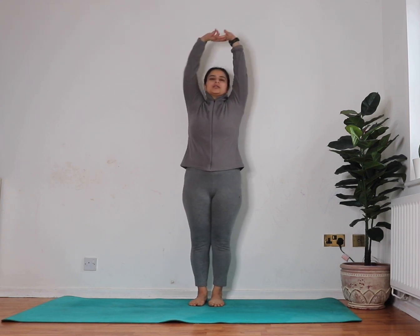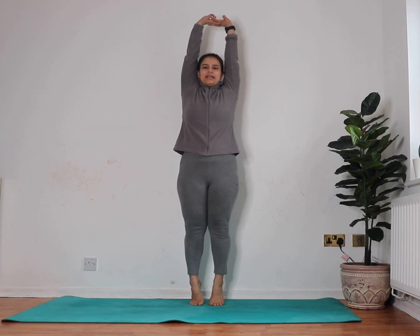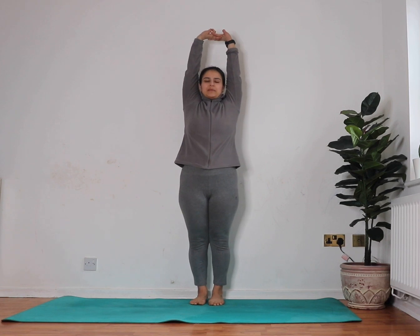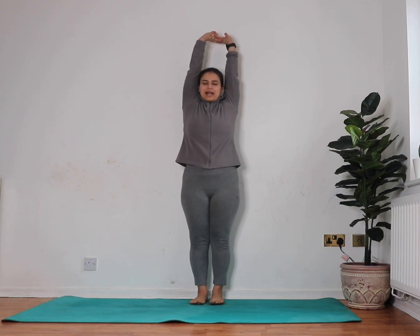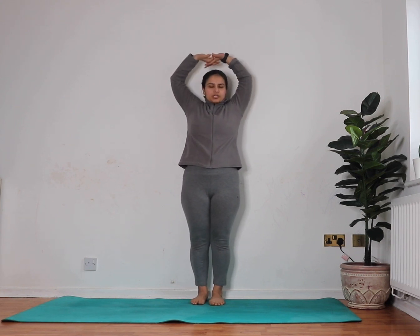So today's class is about full body yoga. So let's start with a little bit of warm up. Take your hands up, fingers interlocked, palms facing outwards. And as you inhale, lift your heels up. And as you exhale, bring them back down. Yeah, keep your hands stretched. So all these asanas are going to remove energy blockages from your body.